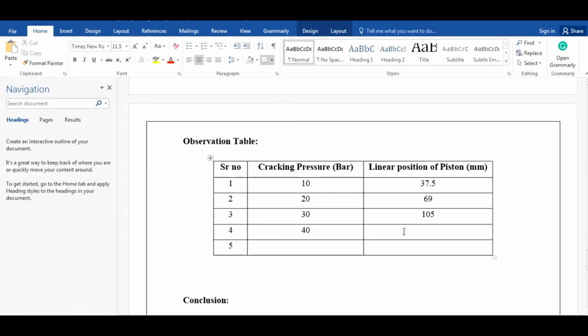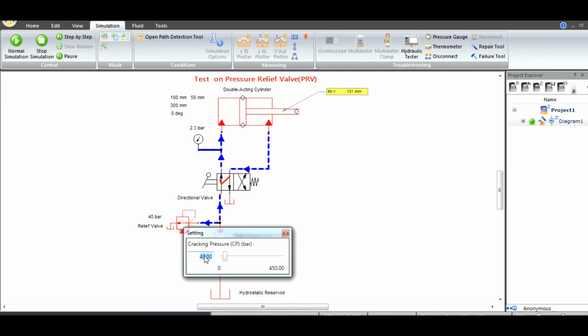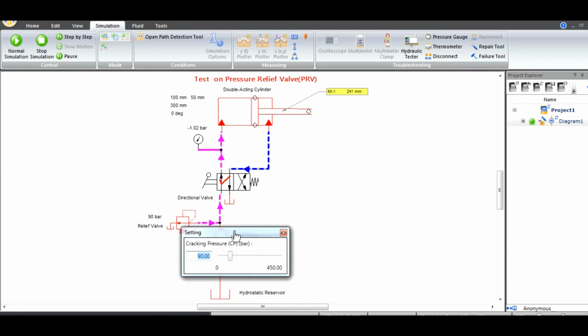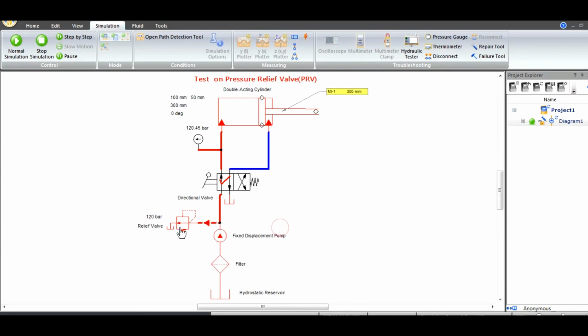Now I am checking for what pressure the cylinder is going to extend 100%, that is 300 mm. For 60 again it is not possible to extend 100%. Now if I check, the cracking pressure is 90 bar, again the cylinder is not going to extend fully. Suppose I set the cracking pressure to 120 bar, this cylinder is now fully extended. For 120 bar, the cylinder is going to fully extend, which means to operate this cylinder effectively we have to set the cracking pressure equal to 120 bar.